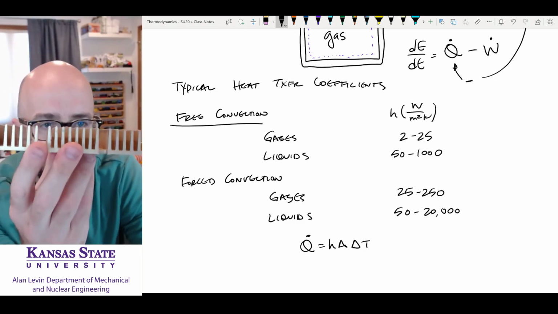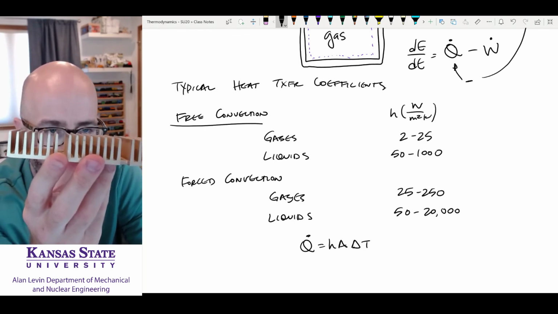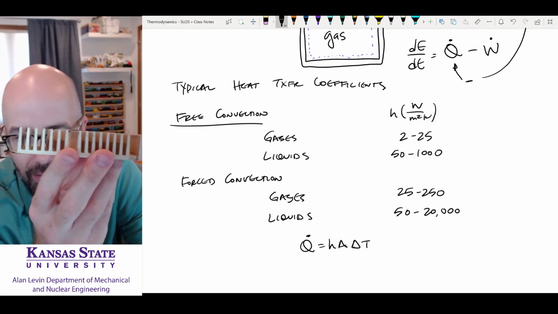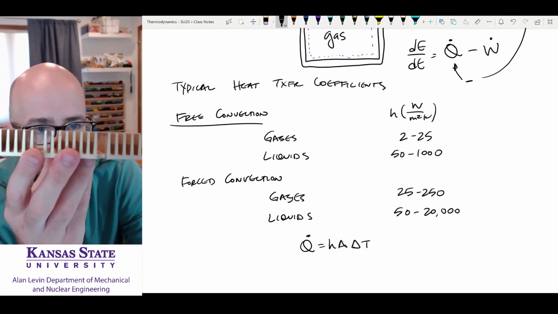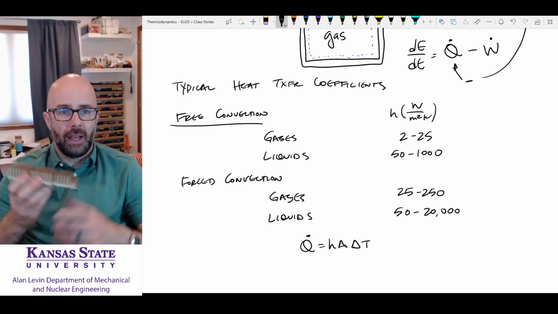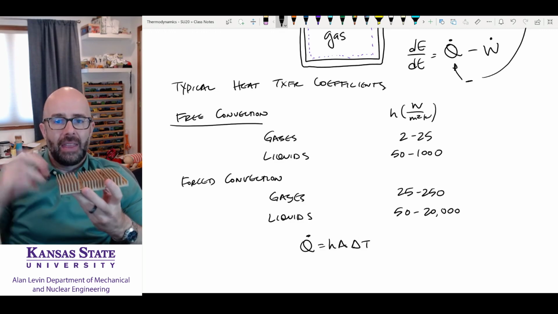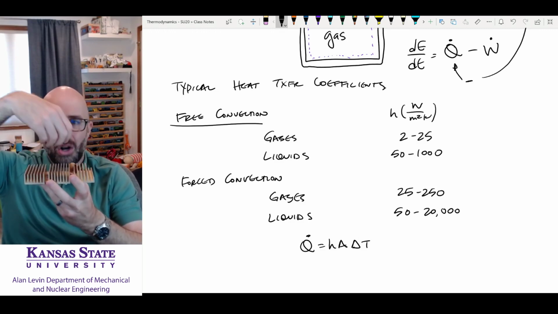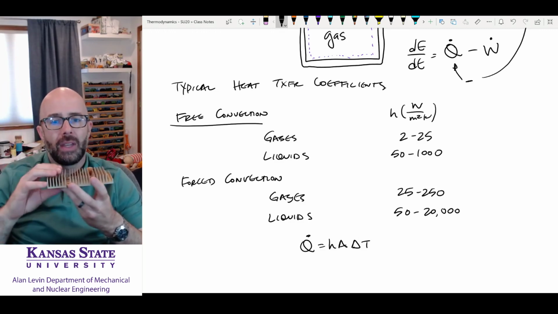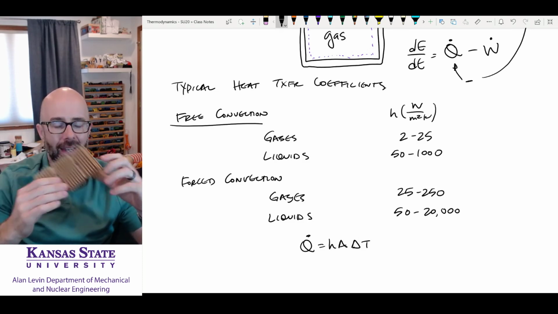And now what I want to do is I want to make this heat sink, I'm putting fins on it. Why do I put fins on this heat sink? If you look at that equation I have there, the fins are going to make the surface area go up. The more surface area I have, the more convection I can have. And then I'm going to blow air over this so that I can remove the heat, and there's going to be a different heat transfer coefficient. So you're going to see a lot of heat sinks like this.